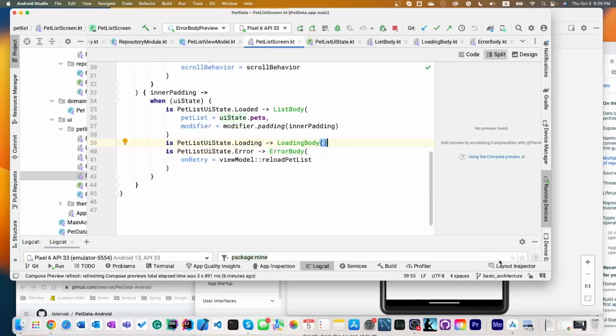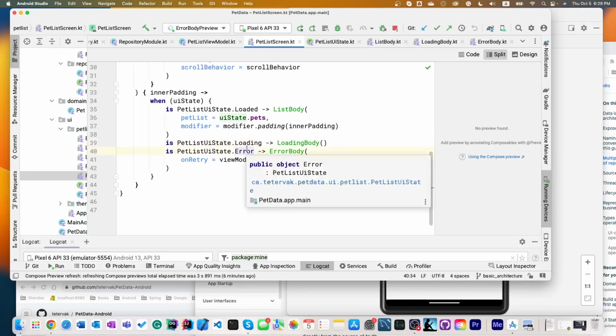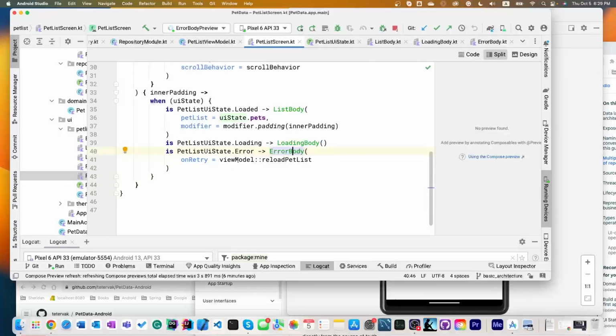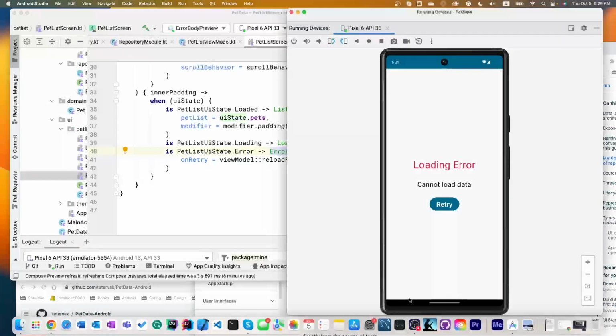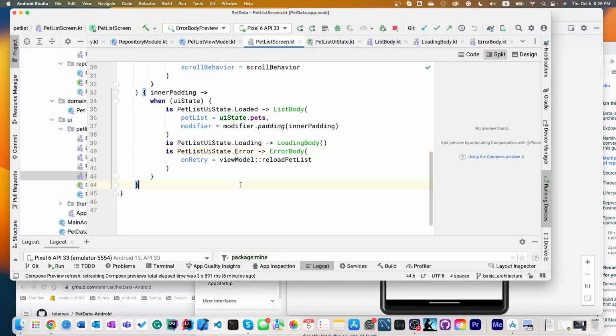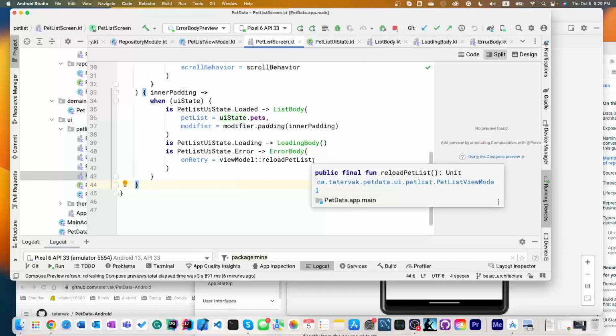It is just a column with two messages. If it is error, I'm calling error body, but I pass a lambda function because there is a retry button. And this lambda function will be executed when we click on retry. Right? This. So it is view model reload pet list. And you saw what it does. It flips the screen back to loading and tries to load data again.